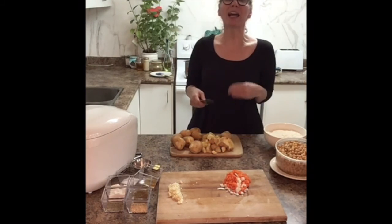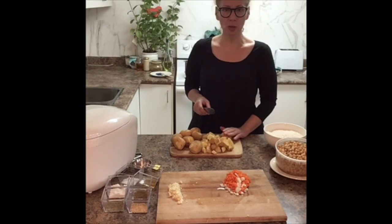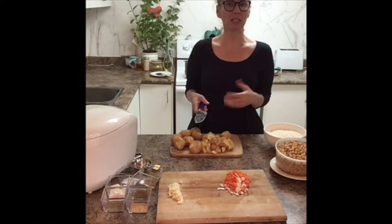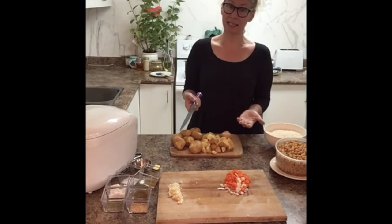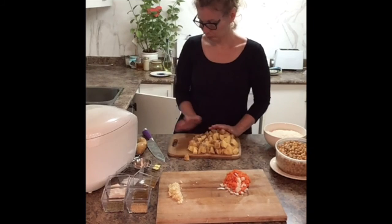For this dish, I have chosen to leave the skins on the potato. I personally like the texture very much, and I also am looking for the nutrients that it offers as well. But you have the choice, either peeling them or leaving the skins on as well.